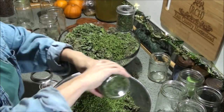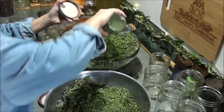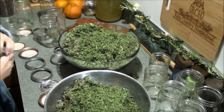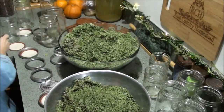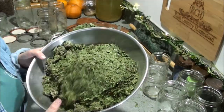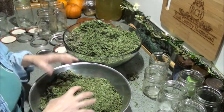Now let's get all these dandelion leaves in here. Okay, 1 more jar of dandelion leaves. 1 more pint. There we go. There's all of the greens all together. So now what I'm going to do is finish mixing these by hand, and then I'll show you how I put them in the jars.